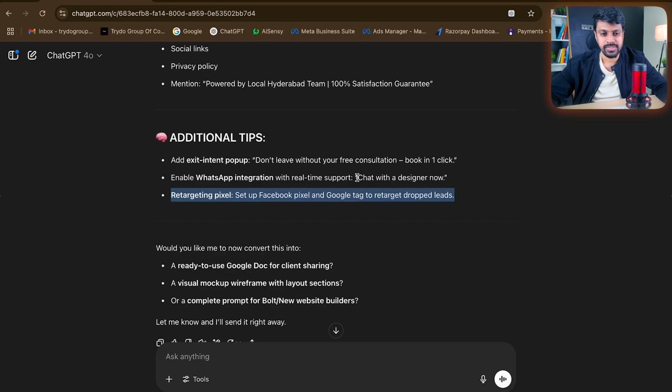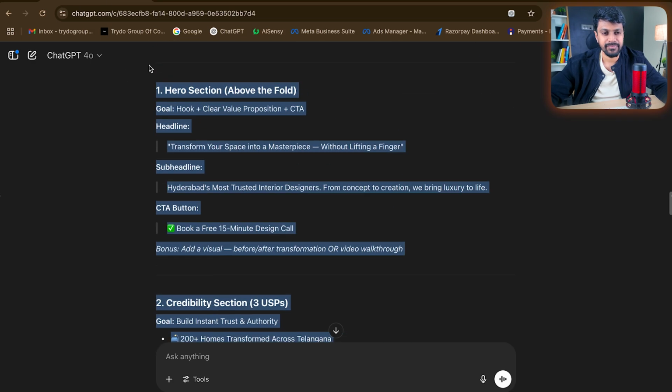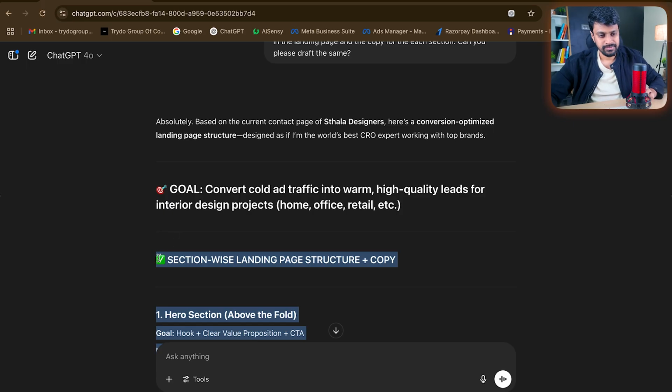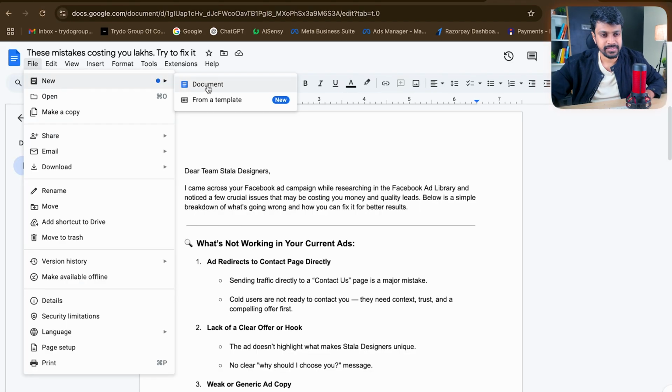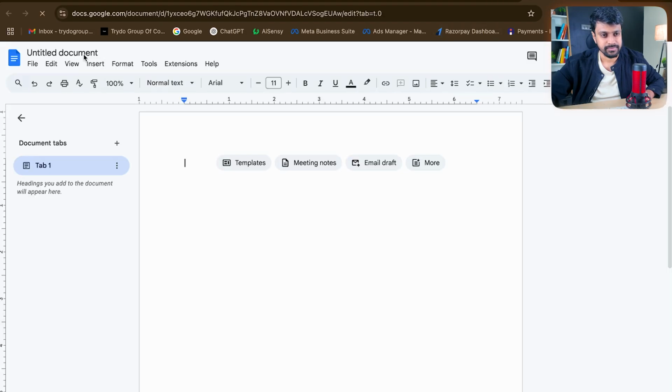So what we need to do is copy this, add another Word document, the landing page copy.